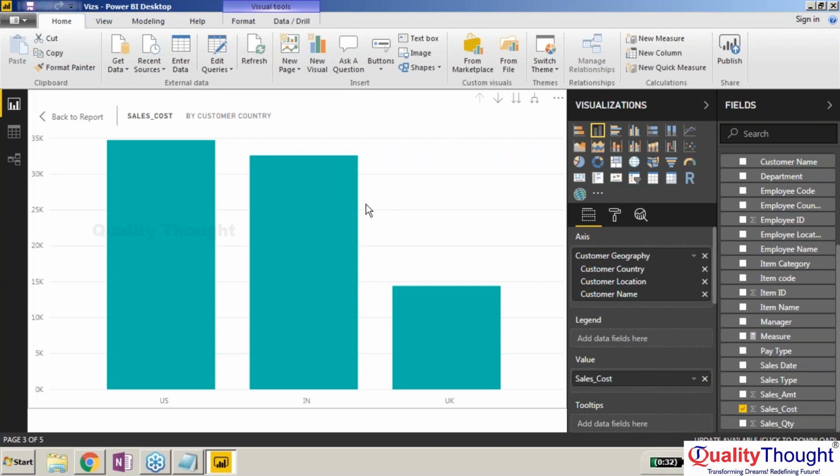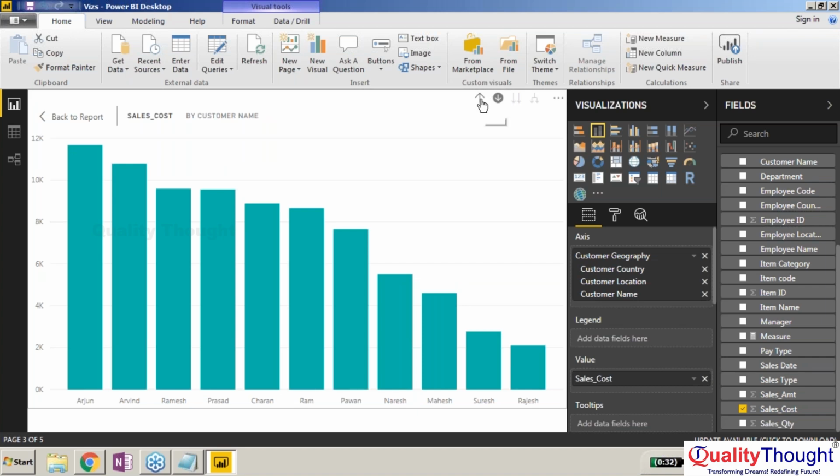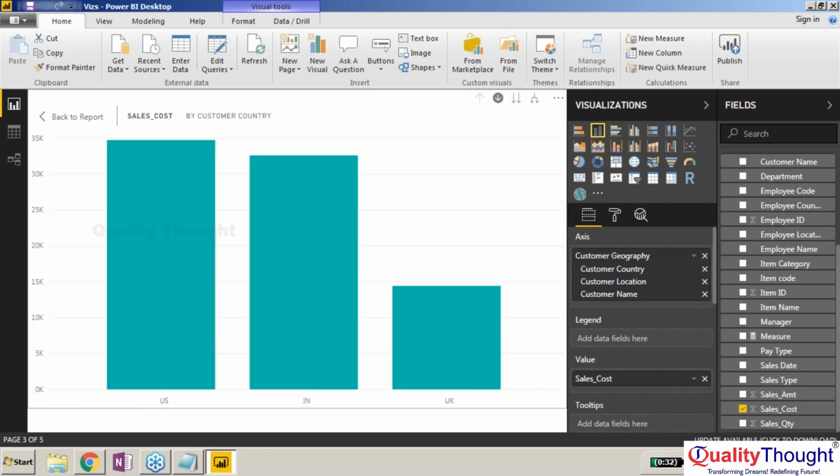See, I wanted to see only the customer location. Instead of right clicking on this one, you can see something using a click to turn on the drill down. When you click on this one, you are going to make the drill down option, go to the next level in the hierarchy. Click on this one. This is the hierarchy. Next level of the hierarchy, this one. Okay, again drill up, drill up.